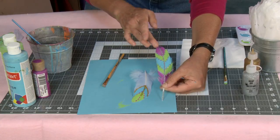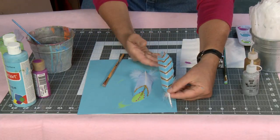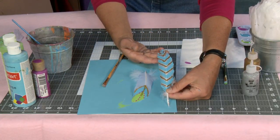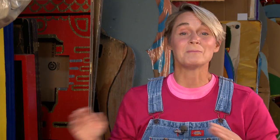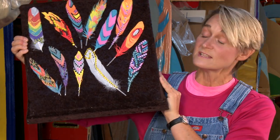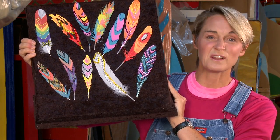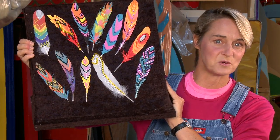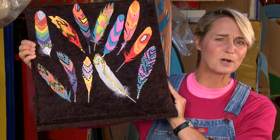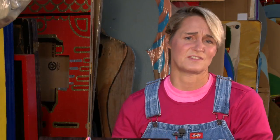I waited until this was dry and came back and did that. And then this one, I used it as an emphasis in between my different paint swatches. Isn't that easy and fun? You could see yourself making a whole bunch of them. Here are some examples that my sister Frida and I created. They're really, really fun and you can get as creative as you want to. You can use them for bookmarks, in hats or headbands, all kinds of different things.